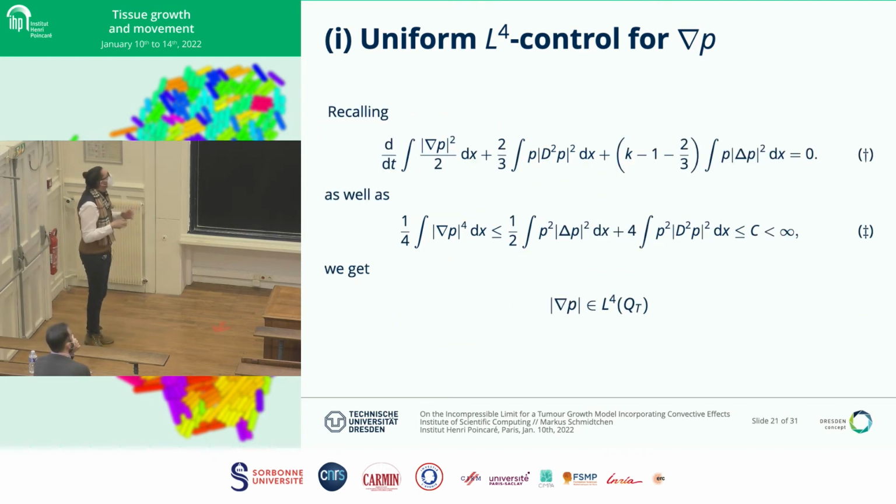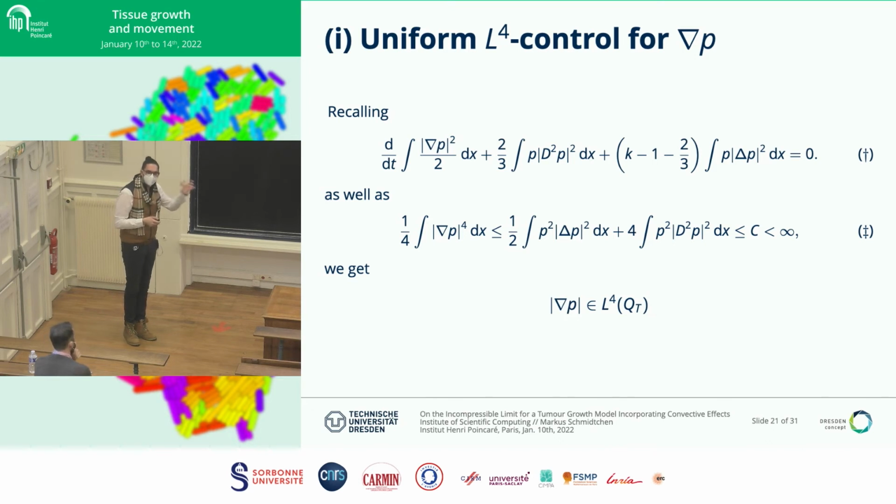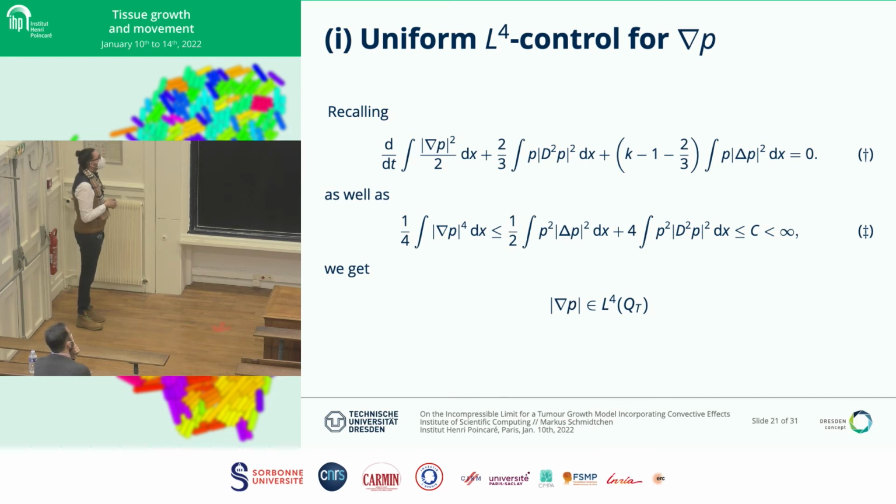And now we want to join them, we want to merge them. Because if you have a closer look, this term is controlled by this one, and this term is controlled by that one, because we have that the pressure is in L infinity. So it's a bit of a tricky computation, but essentially what we've obtained is an L4 control by studying the dissipation of the L2 norm of the gradient, which is one of the crucial ingredients, if you remember, in order to then justify that the gradient converges strongly.